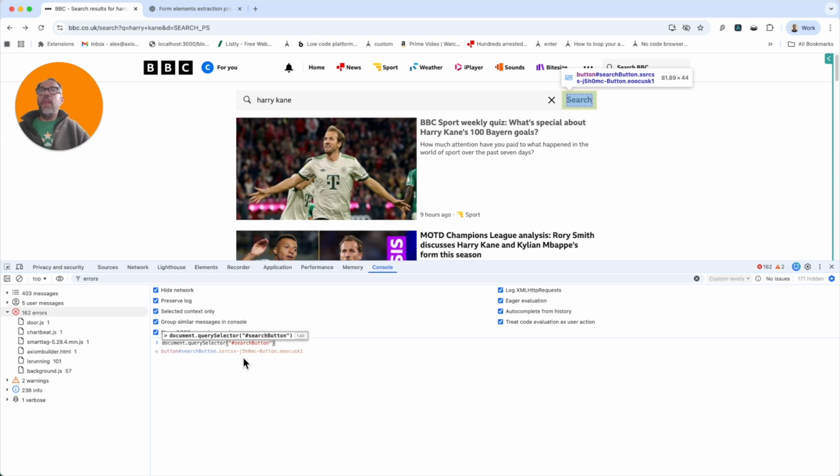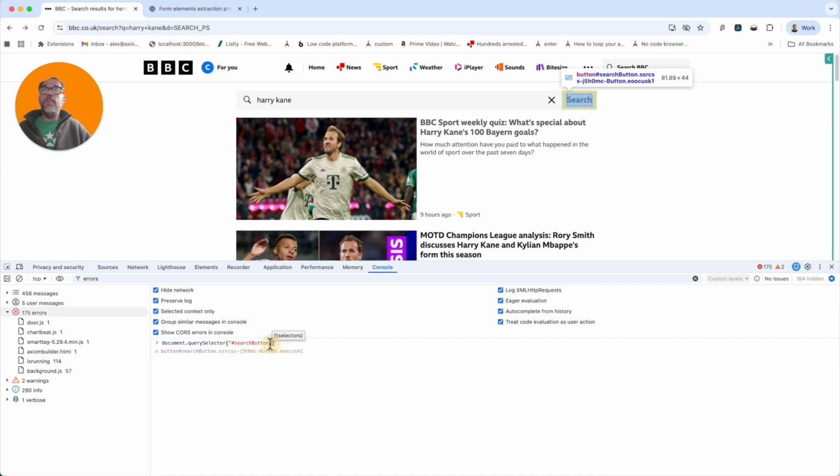And below, we can see it's found that element and returned it. So that means it's a valid selector. Now, if I quickly change the text in that, we'll see there's a null. So when it's not valid and it's not found on the page, you'll see a null. And that's how we can quickly validate our selectors.